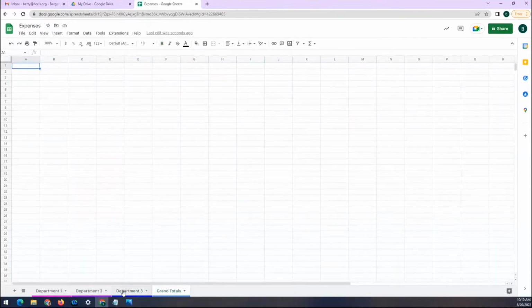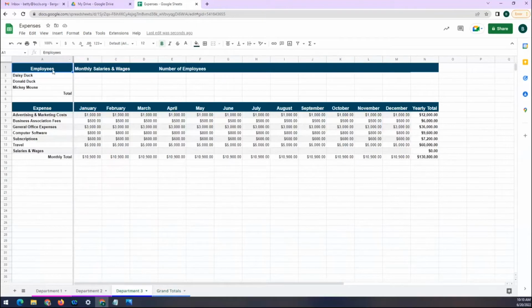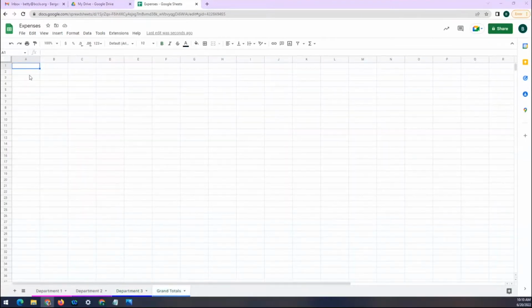So the first section I have, and I'll just go back again, my first section is my employees section. And we have some monthly salaries, and I'm going to put a couple of other pieces in there as well. So the first part I have is my employees. And let's say we want the total number of employees. And all I did was click within the cell and start typing. And when you click enter, it will go to the next cell.